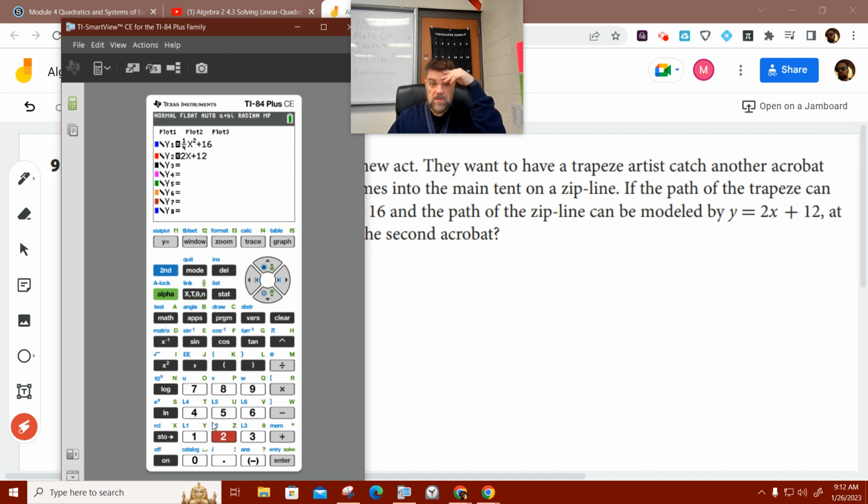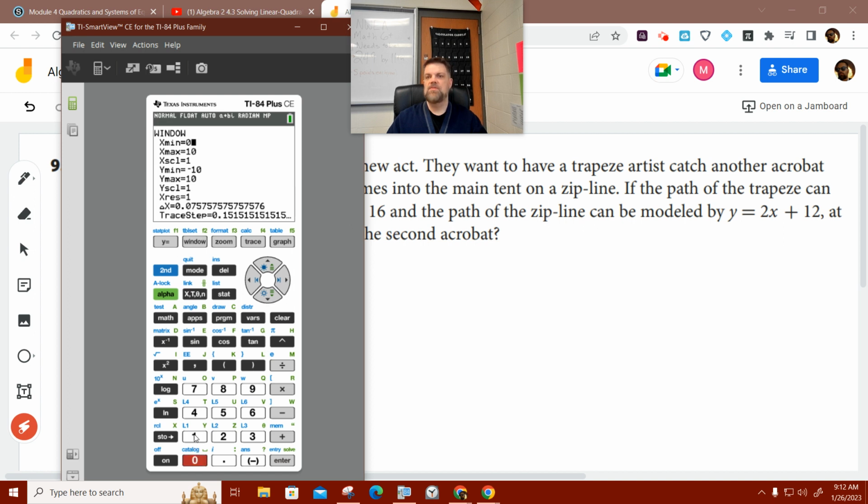Now, I'm going to tell you this. You should know it, but maybe you didn't think of this. What's the y-intercept on y1? 16. What's the y-intercept on y2? 12. So my graph has to keep that in mind, right? So what I'm going to do, and this x represents time, I think. I've got to reread the question. So I'm going to go to window, right? And it's got to start at 0, I suspect, right?